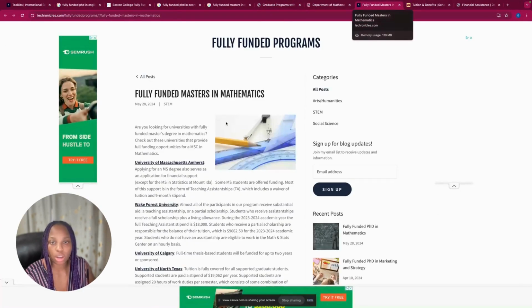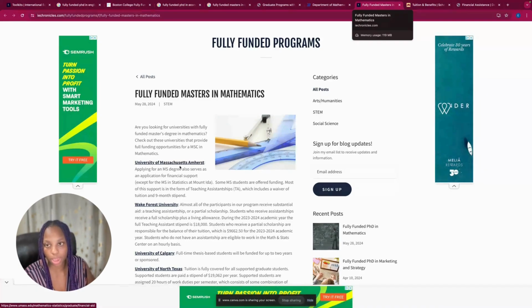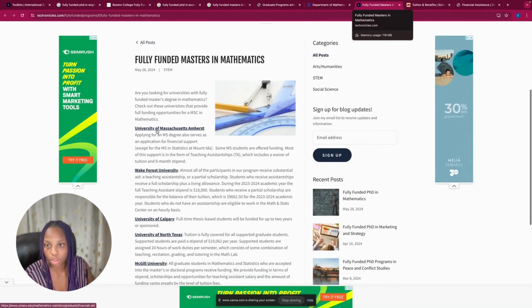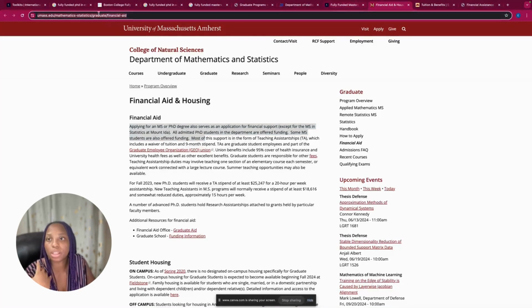And if not, and this hyperlink on my website definitely takes you to the main page. So I could do this, click, takes me to the main page in a new tab, which is great. And I just read through. Okay, right here, I can see it's literally staring me in the face. Financial aid announcing. Okay, financial aid. Applying for an MS or PhD degree constitutes an application for financial support. Awesome. Add this information, copy this link, save it.